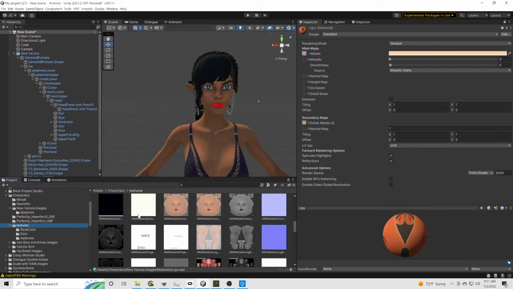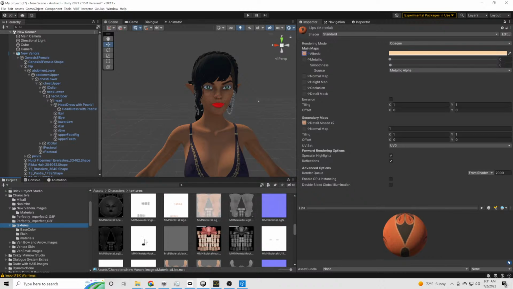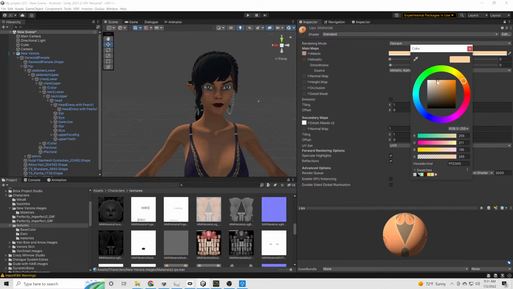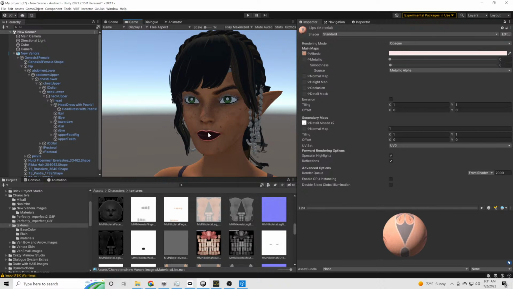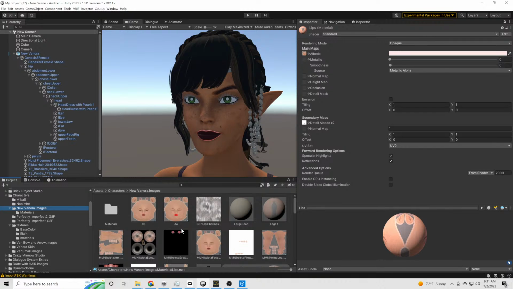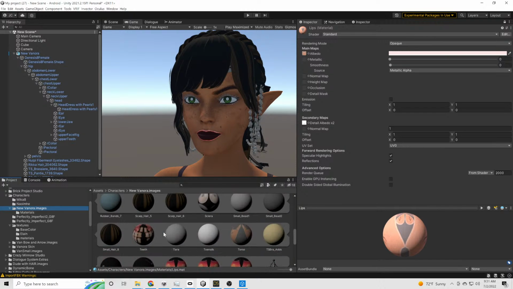Eyes, face. I think we need to go and grab the mouth.